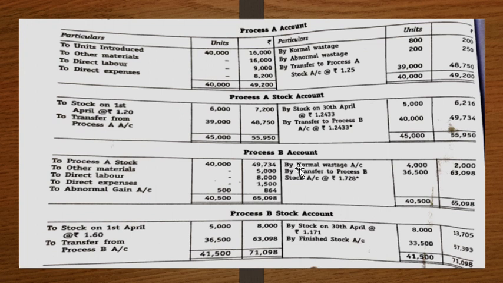Next we will go to the output. In the output, usually it is the normal wastage. Then you will have the output units which is mentioned in the question. Then we will decide whether we will get abnormal gain or abnormal loss. So now we have finished the input side. We have taken all the expenses and the number of units introduced. Now we go to the output side, where we calculate the normal wastage and find out the abnormal loss or gain incurred. Your normal wastage is 10%.